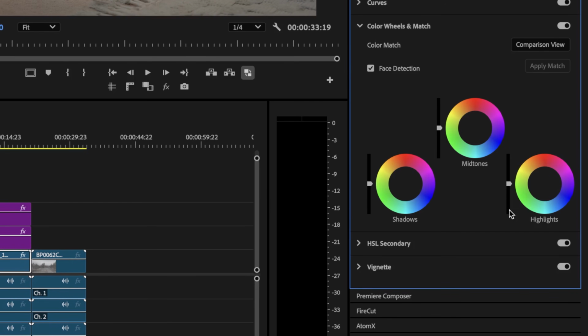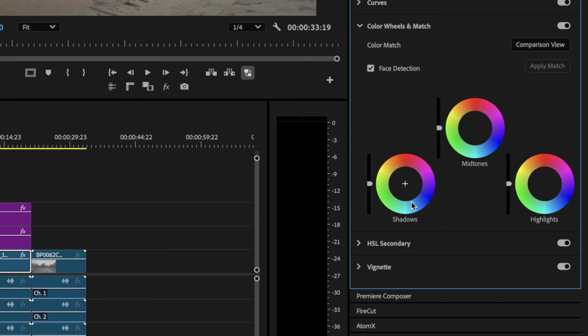Using this tool, we're going to do something known as adding color contrast, which is where you use two opposite colors on the ends of the color spectrum to create contrast in the image. The most popular one, which I'm sure you've heard of, is orange and teal. Typically, teal is reserved for the shadowy portions of an image, while orange is made for midtones and highlights. And we're going to mimic that by using these tools.